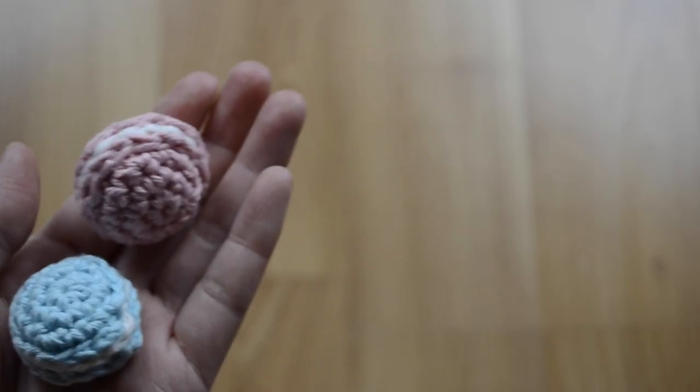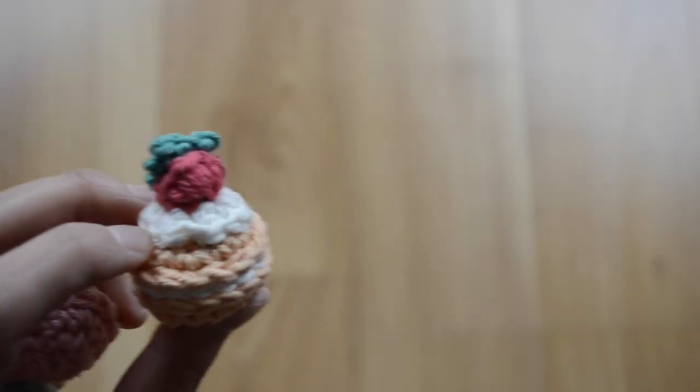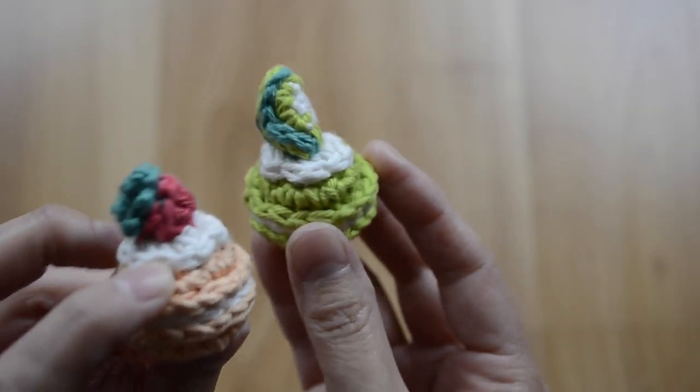And I'm going to also be coming out next with a tutorial on how to make delicious toppings for your macaron as well. So go ahead and look for that video.